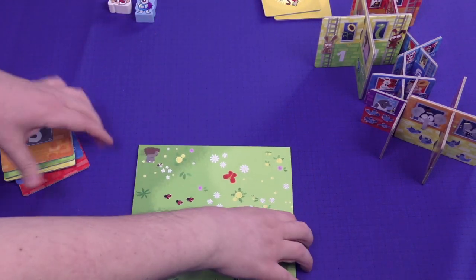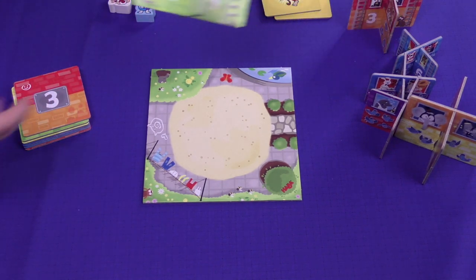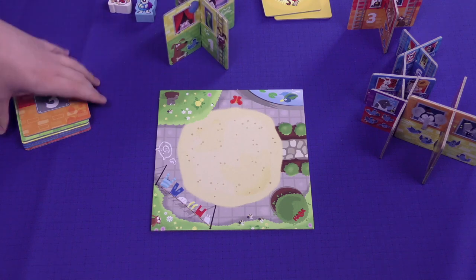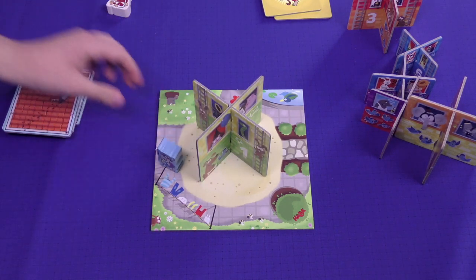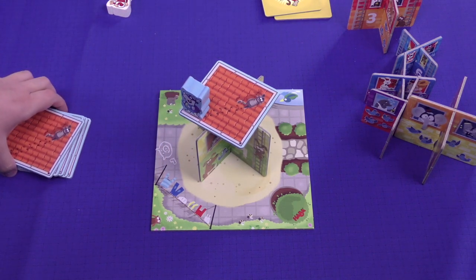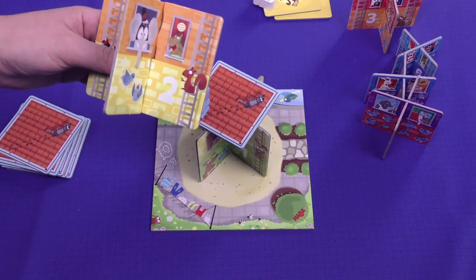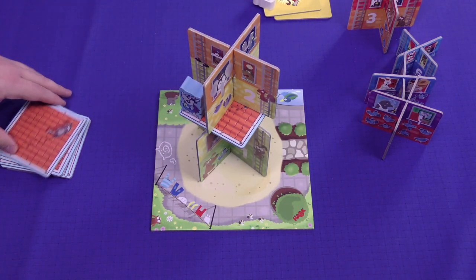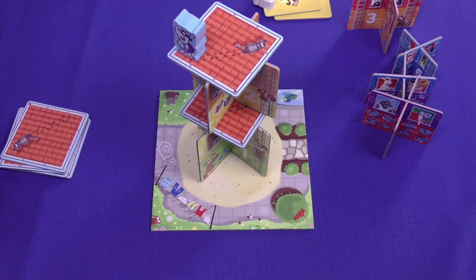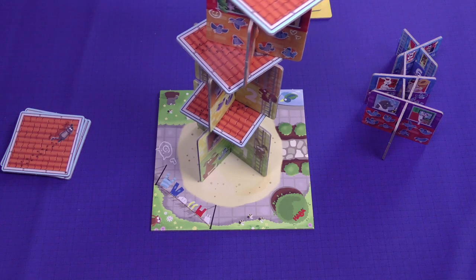The second mode of the game you play on the building side. You or your child will take the first floor of the building, put it out, and move up Rhino Hero. You'll stack this up and then place Rhino Hero Jr. on there. You'll notice we're not using the spider monkey tiles in this version either. Then you go on to the next floor — floor number two — stack that one up, place a roof tile atop it, and place Rhino Hero up. In this version you're just trying to make all the stories of the building without accidentally knocking it over.